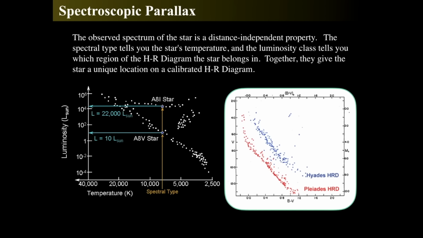And so you can then say, I've got the spectral type and luminosity class, and that's for stars, which are incredibly bright objects that you can see from a distance. Likewise, if you calibrate the HR diagram, using a known HR diagram, such as the Hyades, then that becomes the basis for all your other HR diagrams. And so the only reason the Pleiades looks different, its main sequence looks dimmer than the Hyades, meaning a V magnitude that is larger, but the same colors for the same stars, is because the Pleiades is farther away, and so they are simply fainter and therefore have larger V magnitudes for exactly the same kind of star.